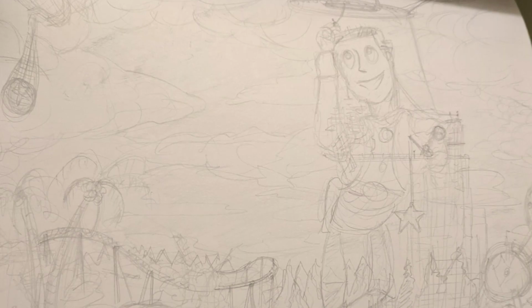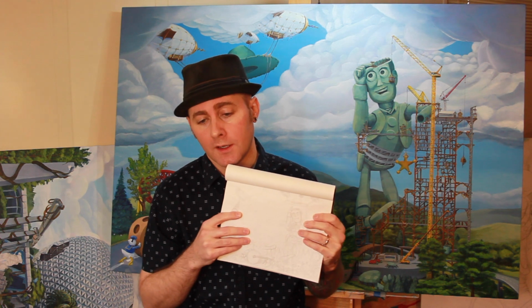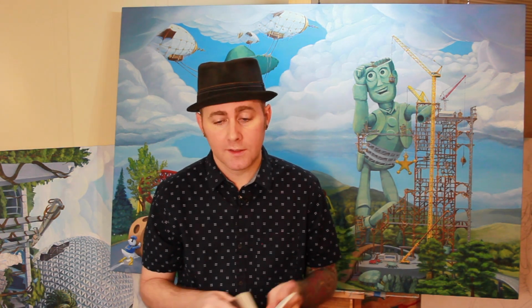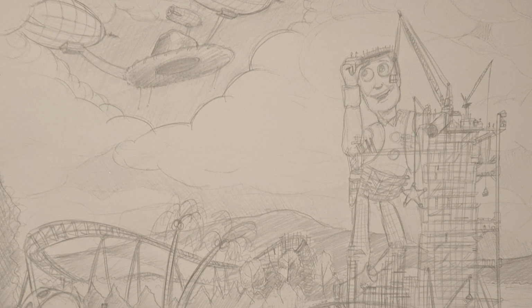So where it starts with me is always the rough small sketch, whether it's a thumbnail, a piece of paper, a note, post-it notes. That's kind of where it starts. And then that became a more refined piece. So that's doing something large like this, where I can actually get into some of the details.